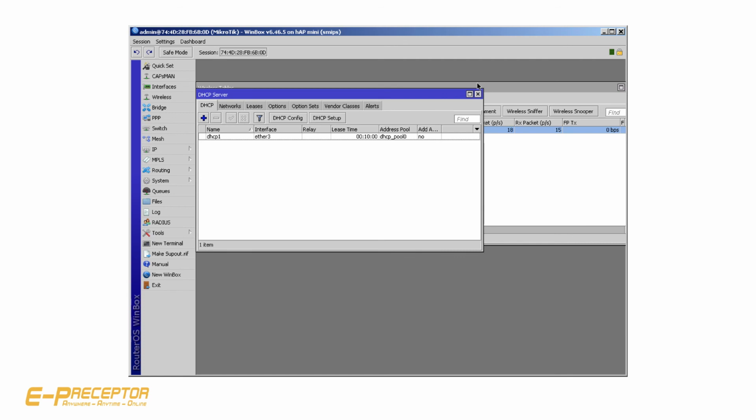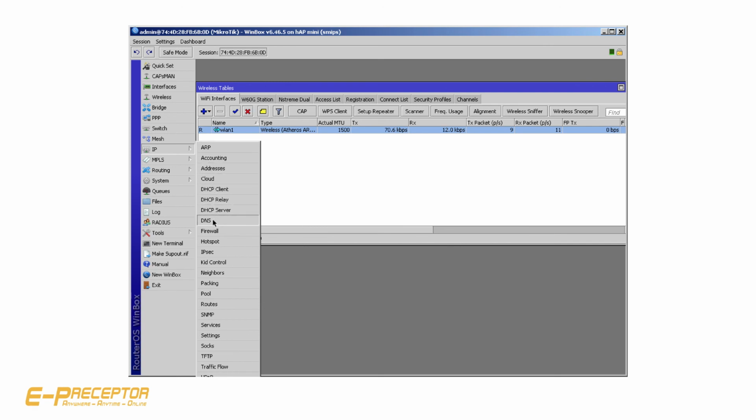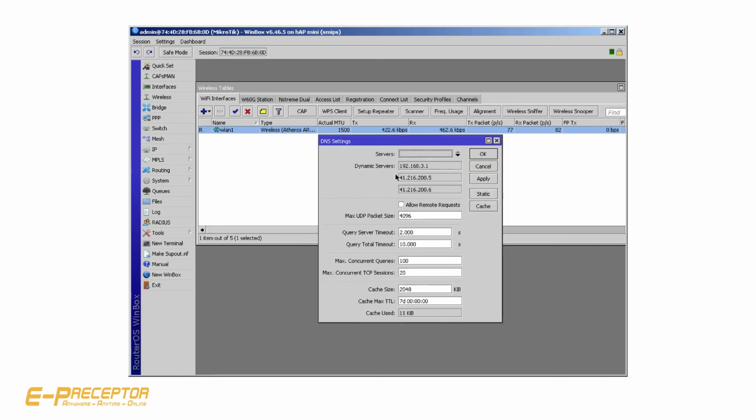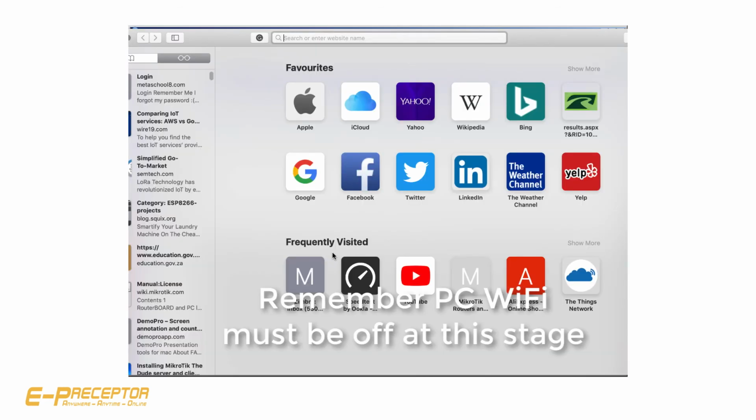And then I must do the DNS settings. So IP, DNS. The service is already selected because the connection is done already. I must just allow it, allow, apply. Okay. And once again, at this stage, I should have internet. Let's have a look. I'm going to this, and let's go to MikroTik.